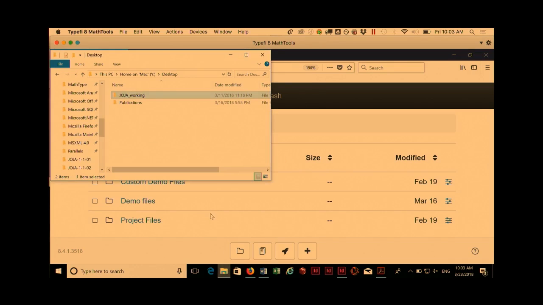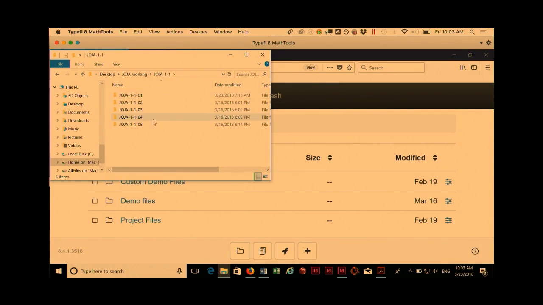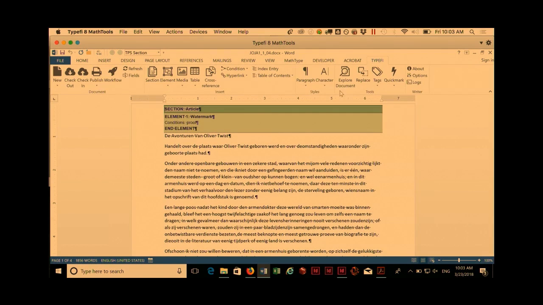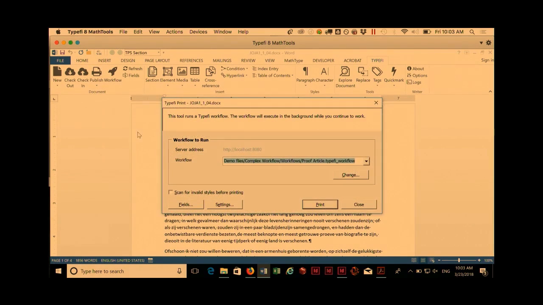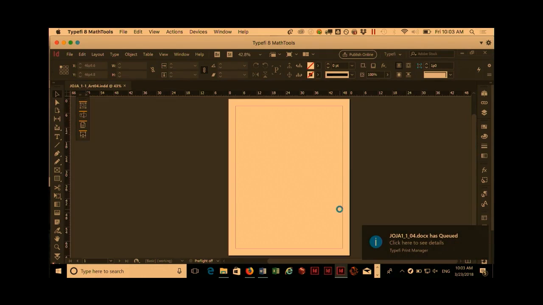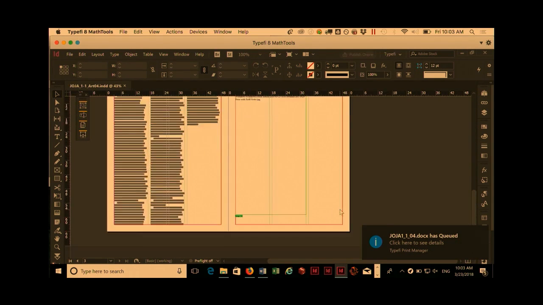So from our editorial team, they're done working, and now it's time to mark up these articles in Typefi. And if you're using Writer already, you know what that looks like, and if you're not using Writer, you don't care. So all I'm going to do is open this. It's already been marked up. We have this article, and it's time to make the proof. So from Writer, I'm just going to publish this to a workflow, my proof article, and I'll hit print. And I'm running this on this laptop using Typefi Desktop so we can actually see the pages layout.